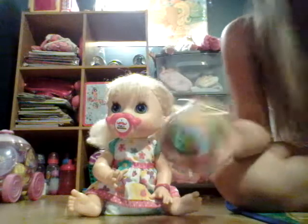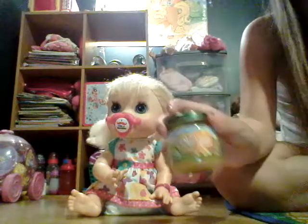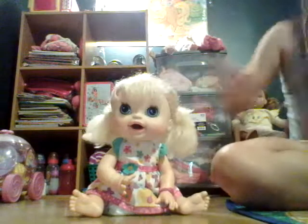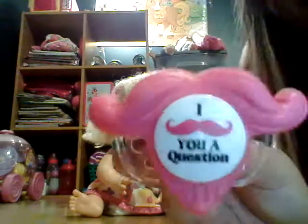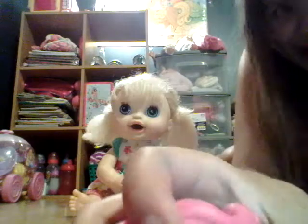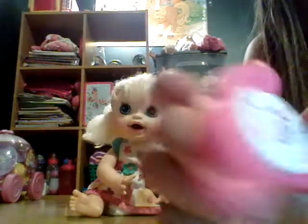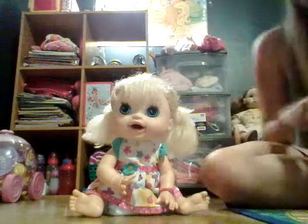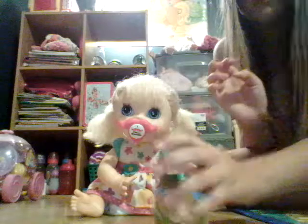I usually have the pouch, so that's nice because I can just feed a little bit to her right from here. And my stepdad actually got this pacifier for me at a garage sale. It has a bigger shield on it — whatever it's called. And it says 'I mustache you a question.' They love mustaches, and it fits perfect. It's so cute.